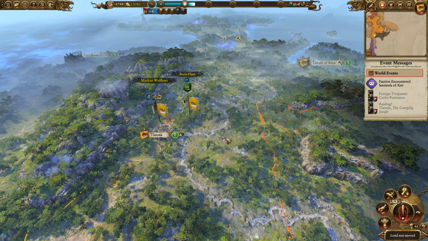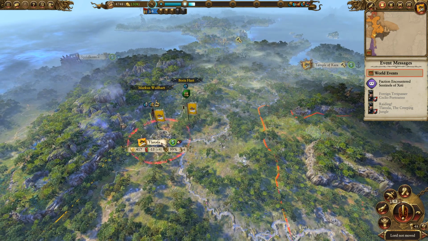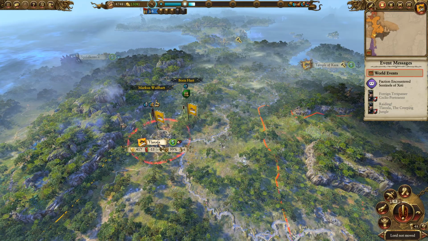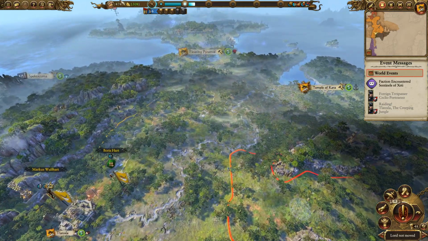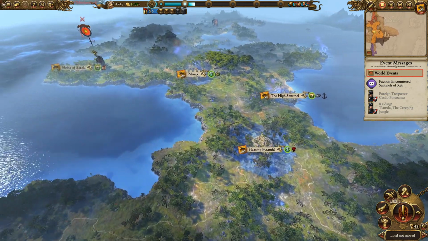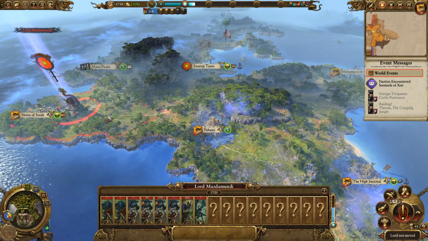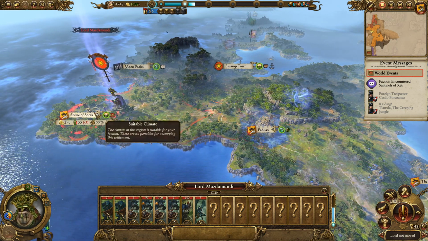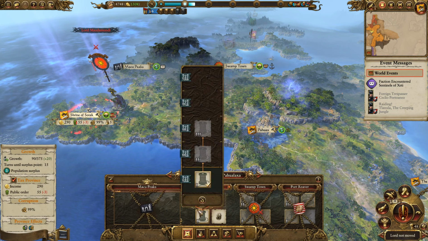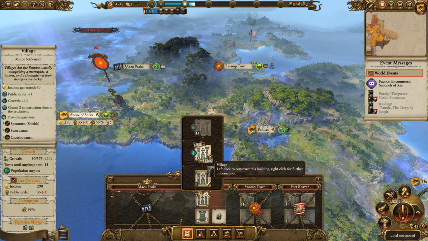So, at the end of last session, we conquered the city of Talaxla. Over here, Mazdamundi is floating about up in this area, trying to menace our cities. I think he's going to take the Shrine of Sotek. I'm not going to lie to you all, I don't care.